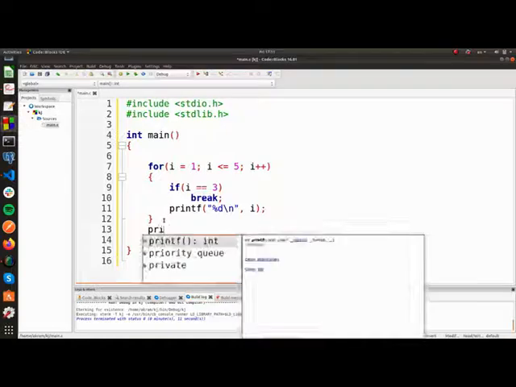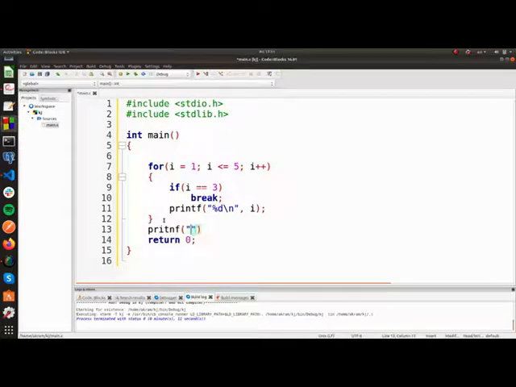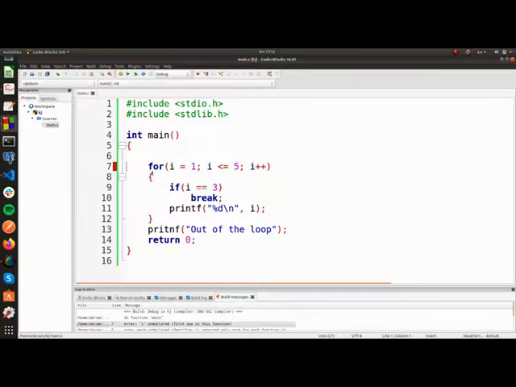Let's just print out of the loop here. So if i is equal to 3, I will break and exit the loop. I'm expecting that the output will be 1, 2, and then out of the loop. It will not continue the loop. So let's see the output. Something is missing. Yeah, we did not initialize i. Oh, something is missing here.